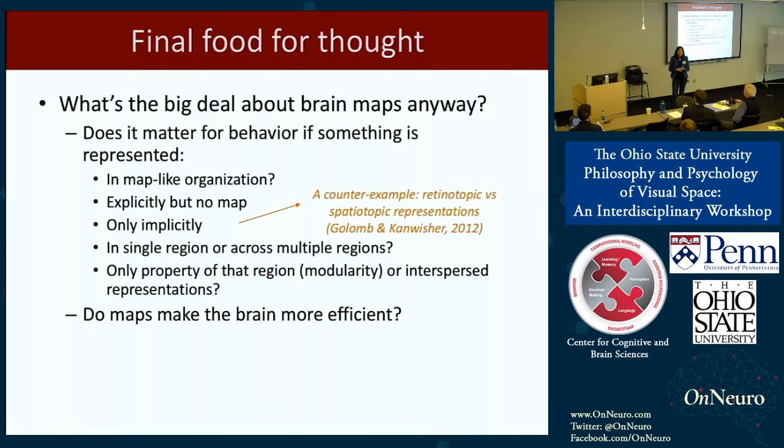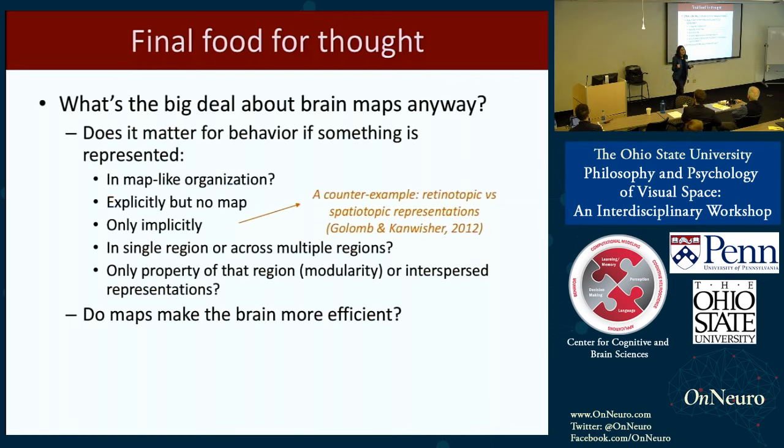There are lots of maps of 2D space, at least. And on the surface, a lot of their properties seem quite similar. So is it the case that 2D location is so important that we better duplicate it throughout the brain because we don't want to lose one part of the brain and lose that? So maybe redundancy helps in that sense. Or is it the case that all these 10 different maps actually have a slightly different function? And so maybe one of them represents 2D space in this reference frame, and another one in this one, and another one 2D space for this color or this orientation. There's a whole depth of possibilities.